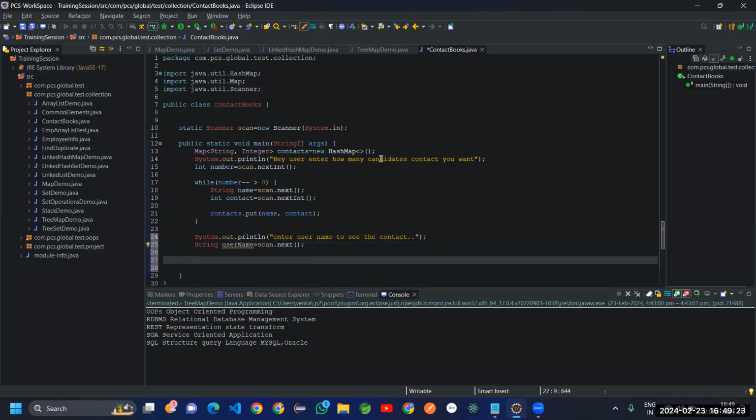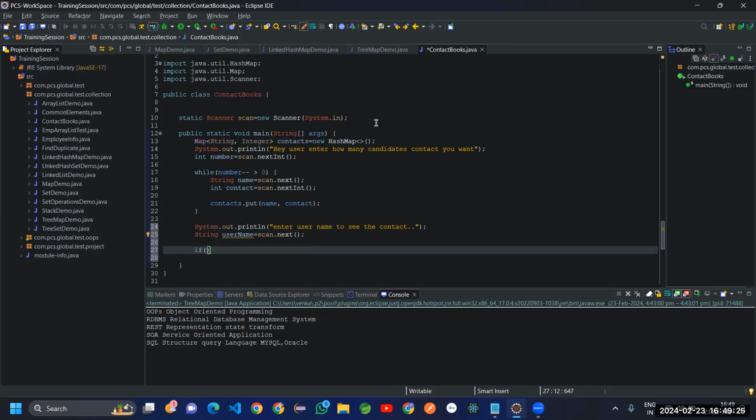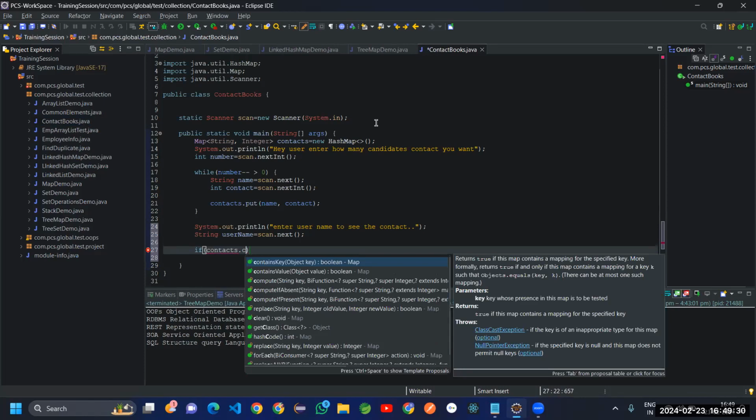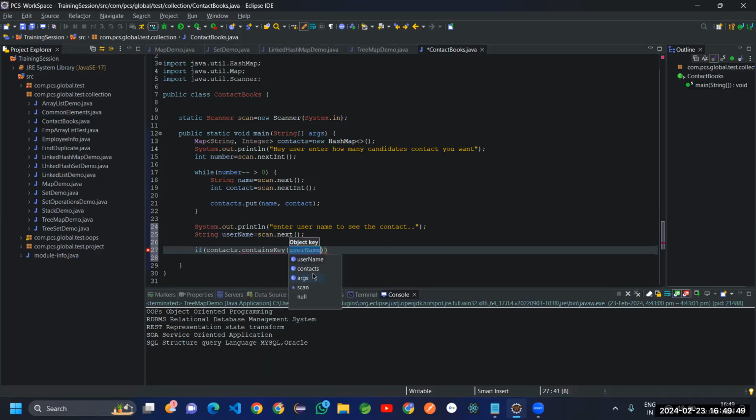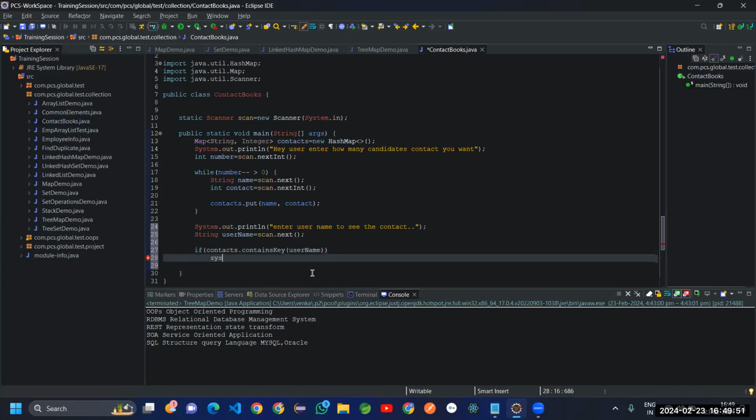Here I need to check if my map contacts dot containsKey. Always keep in mind, if you want to work with a map and do some operations, we always do those operations based on the keys. Here our key is username. Then System.out.println, I need to display the value of that username.